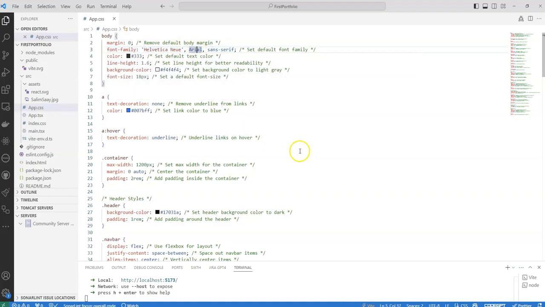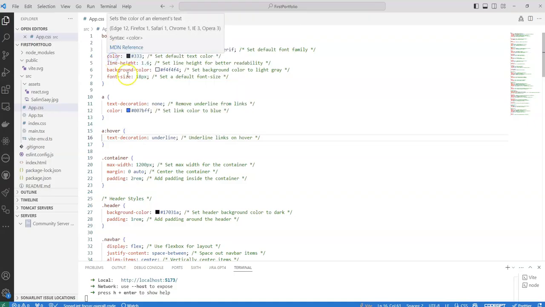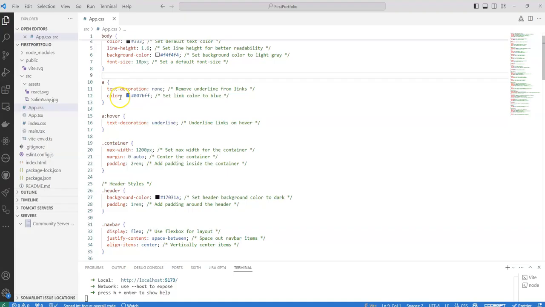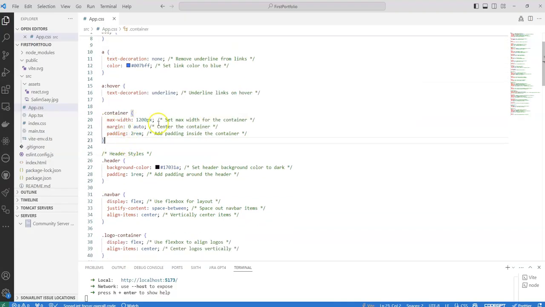That's an Arial font, Arial and sans-serif. The color, you can always change this color from here, but the default color is a nice color in our case. Then all those details are here, the font, and then for the containers, what size the container should be.